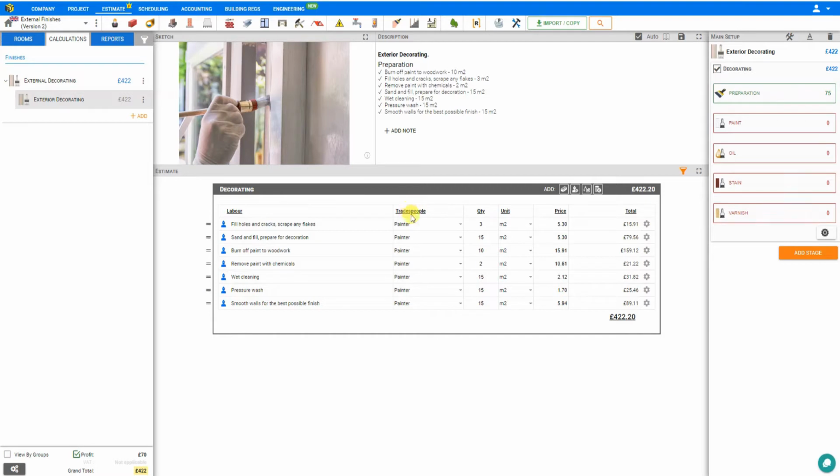these tasks to a tradesperson, in this case all tasks assigned to a painter, with the area quantities listed as we specified, and the estimated costs for each of these tasks. Each of these tasks is calculated based on an estimate amount of time labor, multiplied by the hourly rate assigned to a painter.